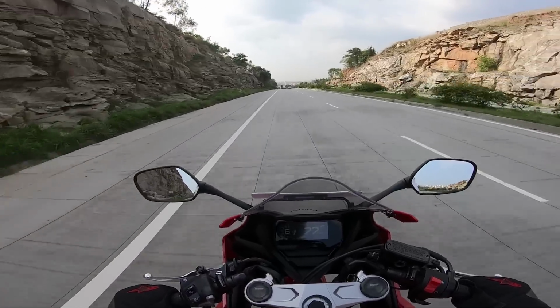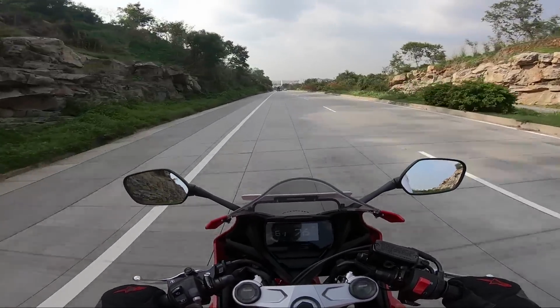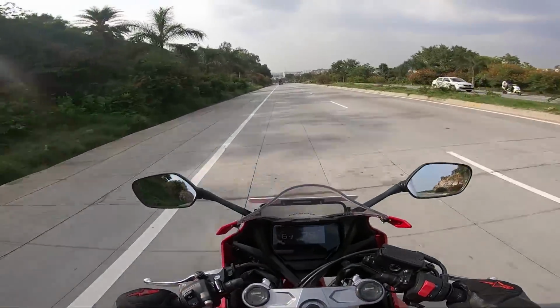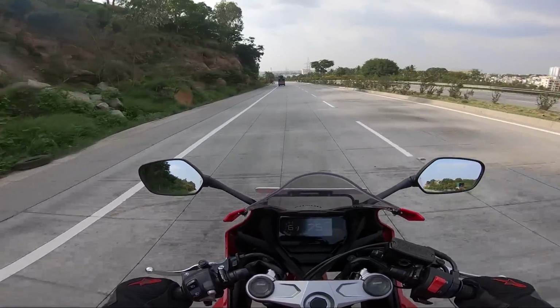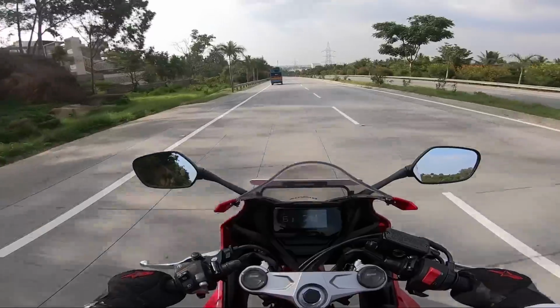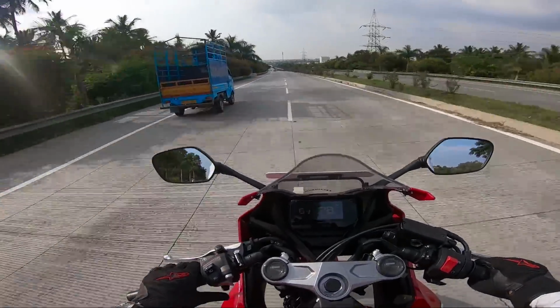By now I have ridden around 400-plus kilometers, around 370 to 400 kilometers in one stretch. I did it in around 6 hours. With that I can tell that the seating comfort on this motorcycle is good. Only the riding posture is another thing that we have to look for. This is tagged as a sports tourer, but unlike the 650F, this is more sporty. This is not the comfortable 650F that you have seen. The R version is really an R.